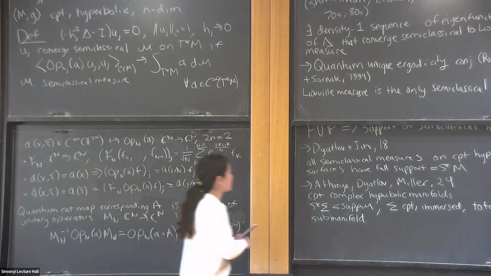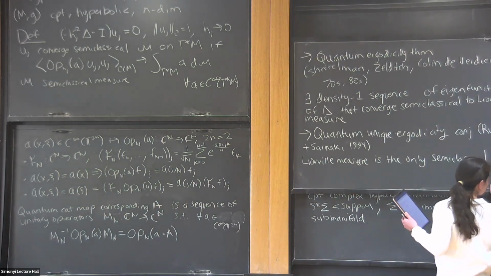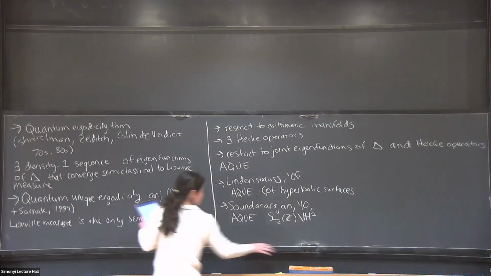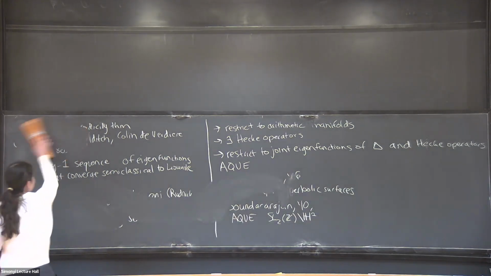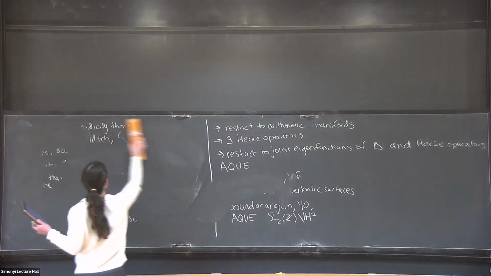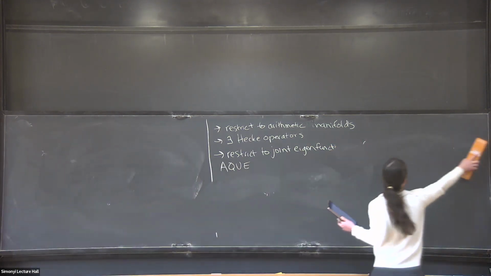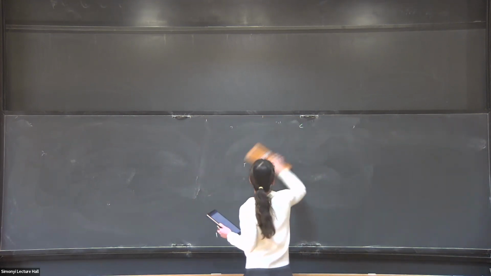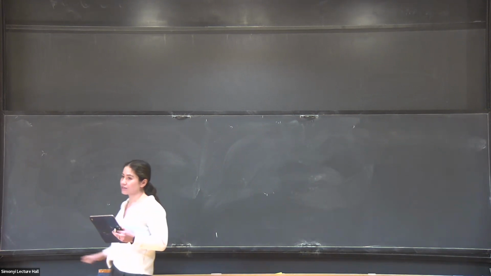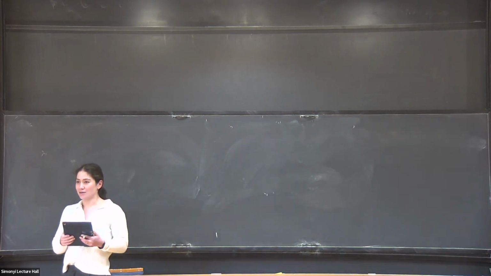Okay, so now I'll explain results for quantum cat maps, and then we'll see that it is similar to the results for hyperbolic manifolds. How is this similar to the classical cat map and why is it called cat map? That's a great question. So you can think of these symplectic matrices as a generalization of Arnold's cat map. And then we're quantizing them, so quantum cat maps.